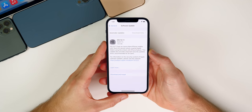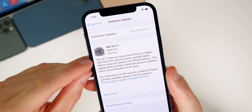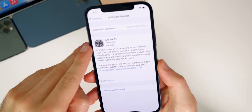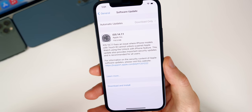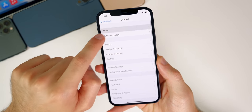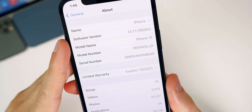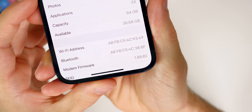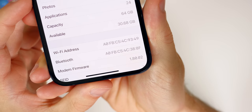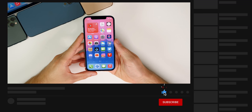Let's take a look at the size and build number for this new update. Coming from iOS 14.7, this update is very small — mine came in at 118.9 megabytes on my iPhone 12. That size will vary depending on your device and the firmware you're coming from. Going into Settings > General > About, the build number is 18G82, and the modem firmware is unchanged from iOS 14.7, remaining at 1.80.02.